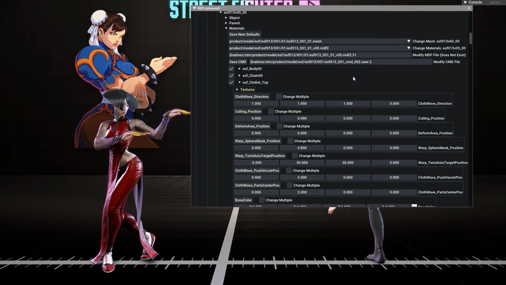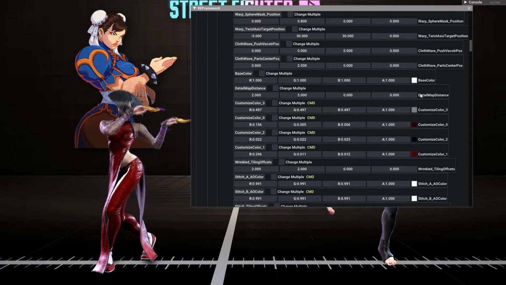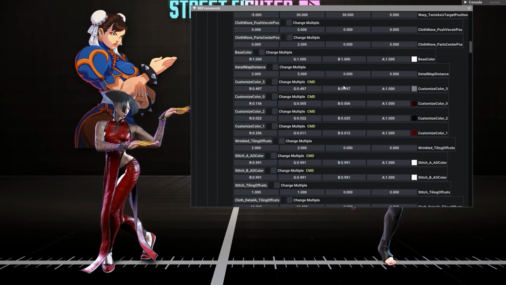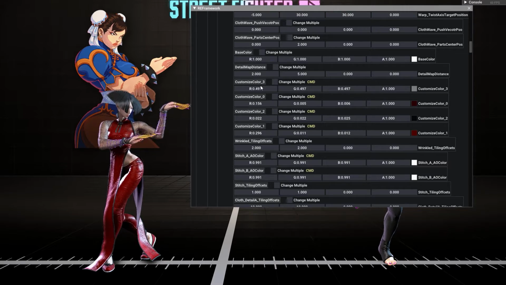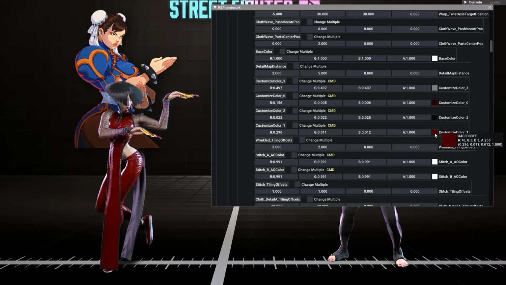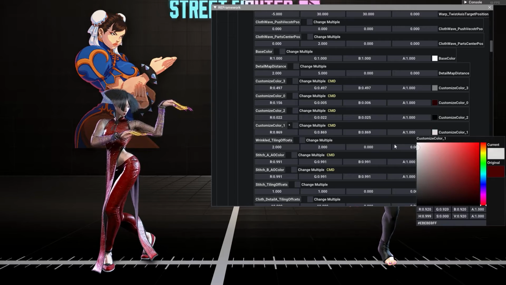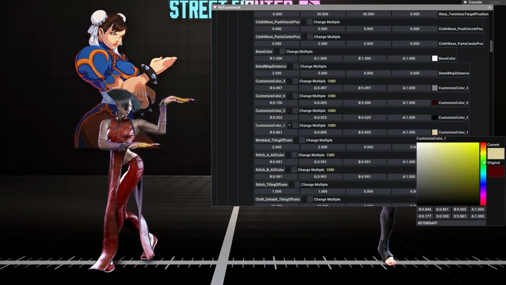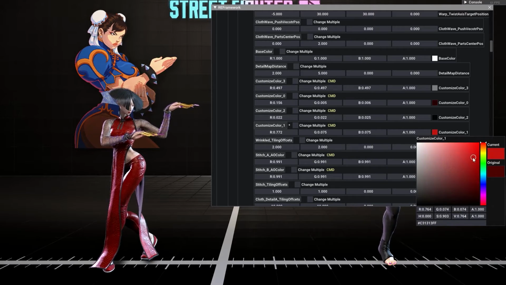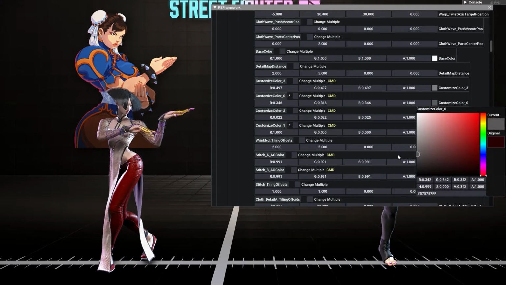Now you're going to open that up and scroll down. You're going to see all of the stuff. Don't worry about it. And you're going to see all of these checkboxes, or well, the color boxes. Now this is where the fun begins. So we have 0 to 1. You don't really have to remember the numbers or anything. You just click it, and you can pretty much edit it within the RGB. So let's say I want to make this red. All right, let's make it red. And I want this color to be black.